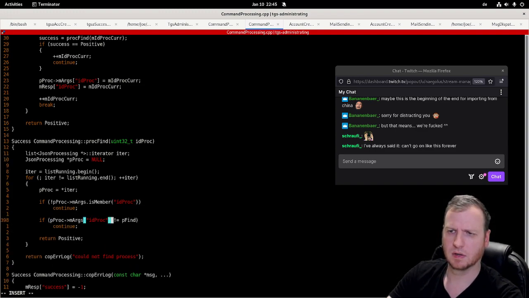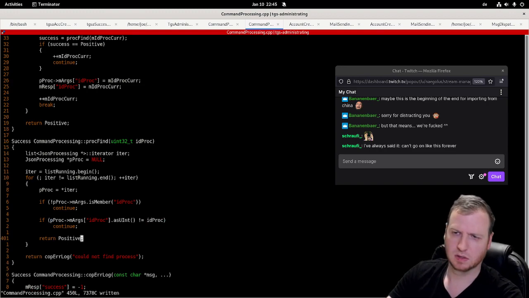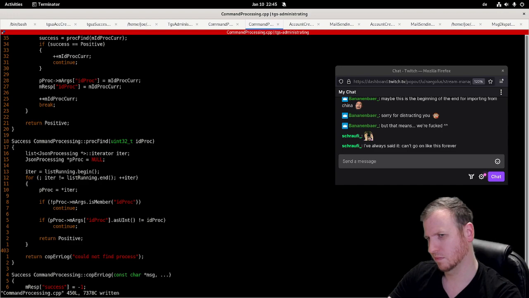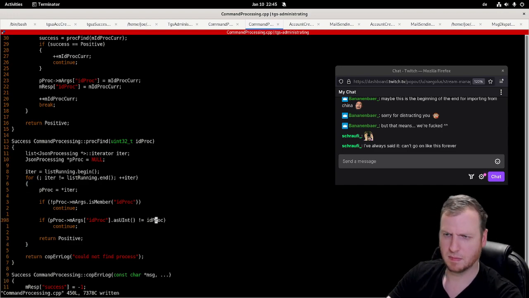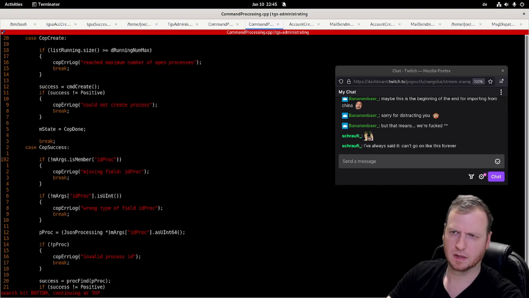If as uinteger is not equal to ID proc, continue. Now, if not is member, missing field.